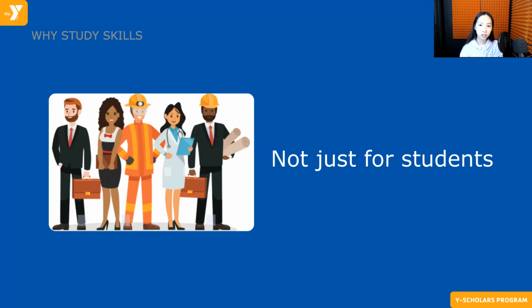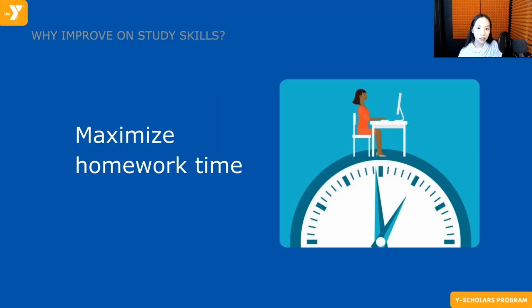And because study skills aren't subject specific, they are also commonly used in the real world. So besides studying as a student, you might start to study as an adult, right? When you're learning something new, you got this new job, right? They give you all these assignments, all these jobs you have to do, and you don't know how to do it, and you got to start studying and learning how to do it, right? That's what that means. So why should you improve on your study skills?